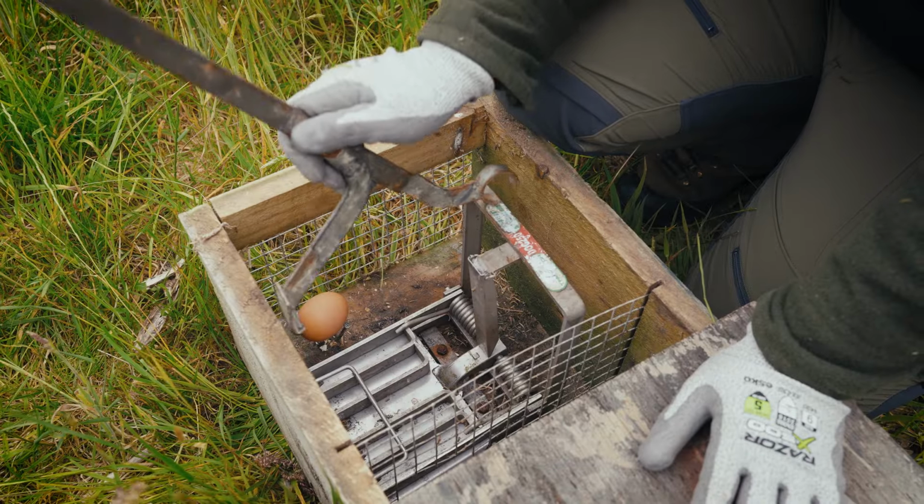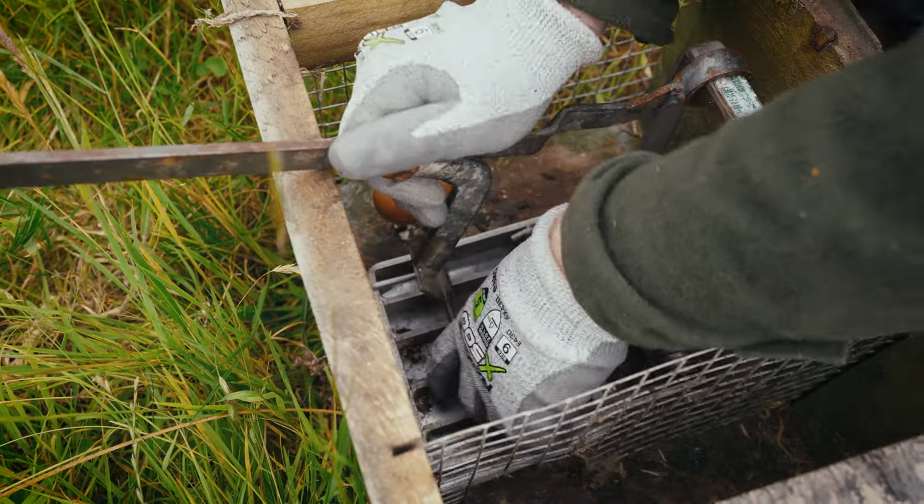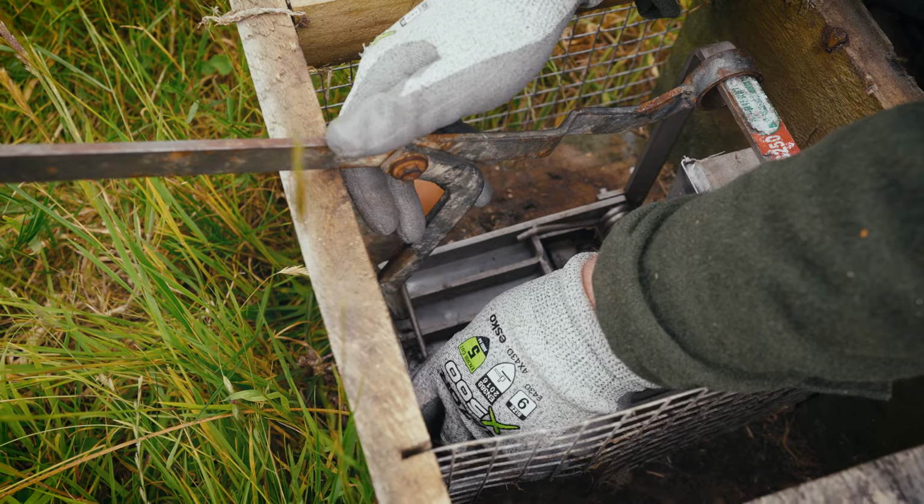Attach the C side to the top of the trap to the right of the trigger arm and the handle, so the loose side is hanging down and aligned with the trap handle. Use the hook to grab the handle.